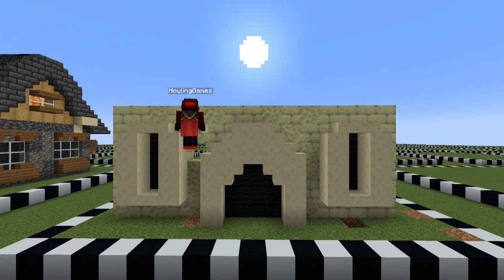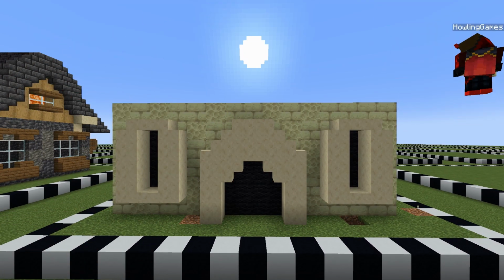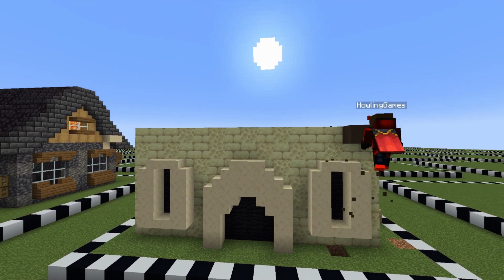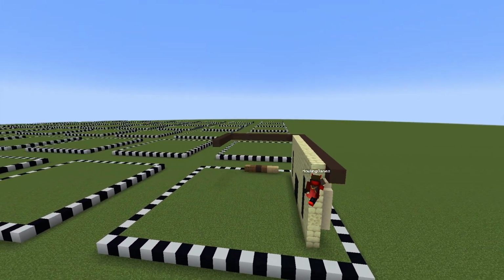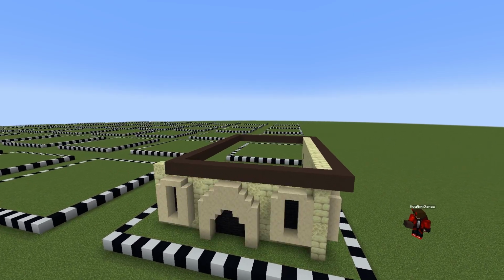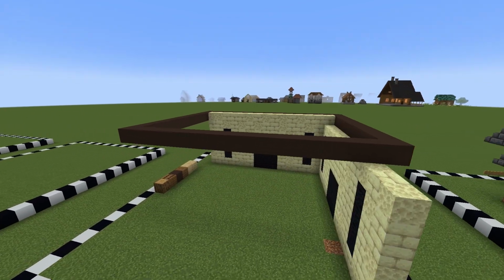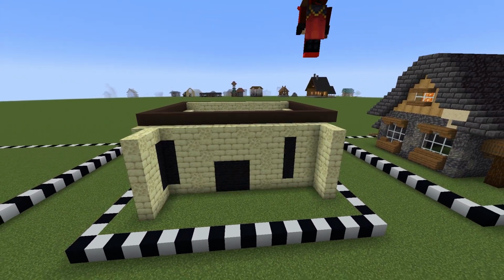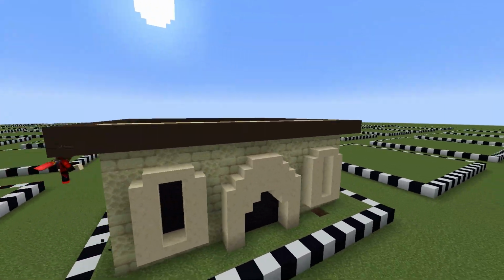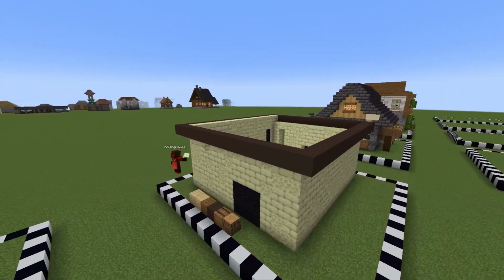And I also figured out with the last few builds I've been doing that if you have layers to your builds, like a wall and then another wall and then another wall, one layer, another layer, another layer, even for the ceiling, multiple layers, it adds to that depth and 3D effect. That's what I'm doing for this build, and what I've been noticing on a lot of my other builds is that the ones that at least I like look good.